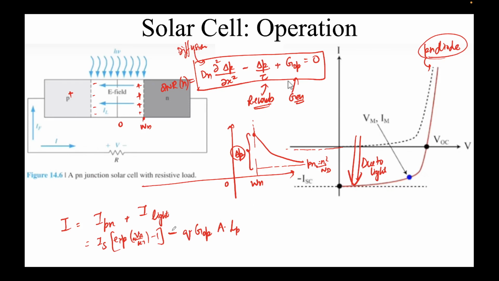Second thing you notice is that in this expression, if I put current equal to 0, meaning essentially remove any load, you make this open circuit. So when we make this open circuit, you put I equal to 0, and you can obtain this expression. We know everything. We can find what the value of V_OC is. So this is I_PH or I_SC, what we call. It will be I_SC upon I_S, and you can take the logarithm. I have the expression in the next slide, don't worry about it. But this is again a key parameter, V_OC.